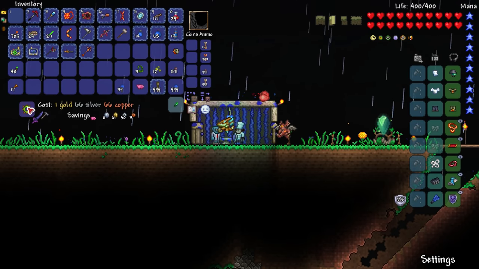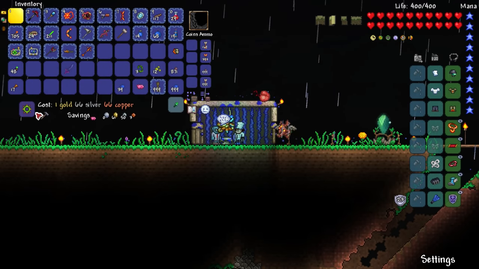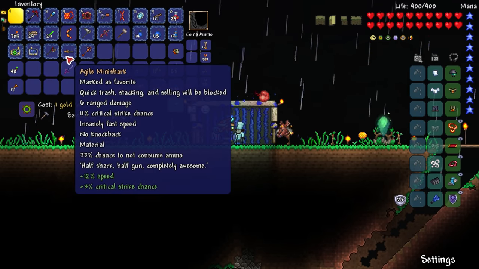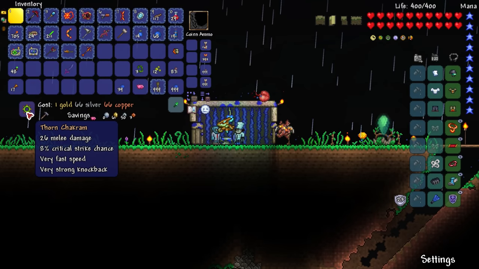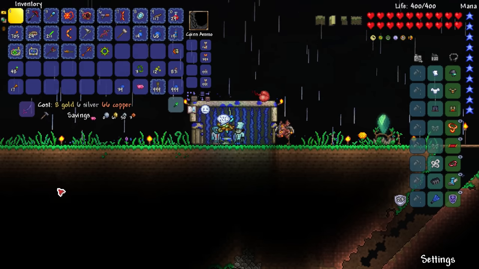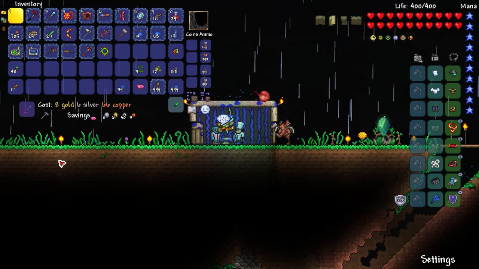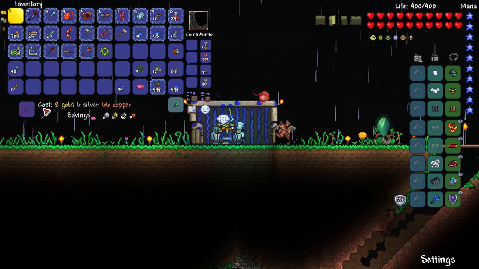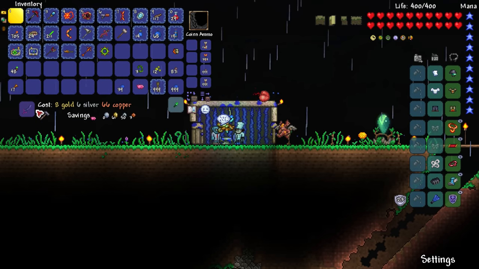What about the thorn thing? 1 gold to do that there. Demonic Imp Staff, I'm going to keep that there. Agile, Mini Shard, Strong Blood, blah, blah, blah. Golly, that 8 gold there though? I don't know. We took a while to get up to 61 from actually 0 gold there, you guys. But for something like this, it might be worth it.